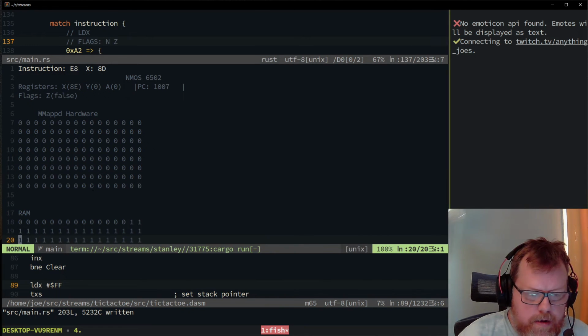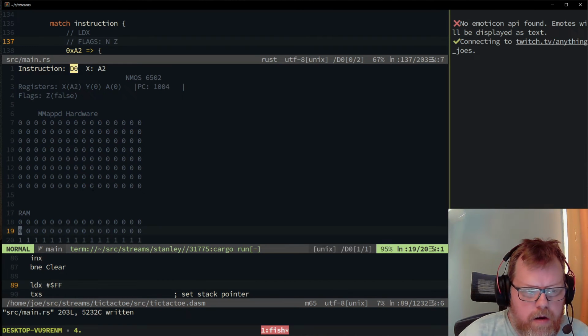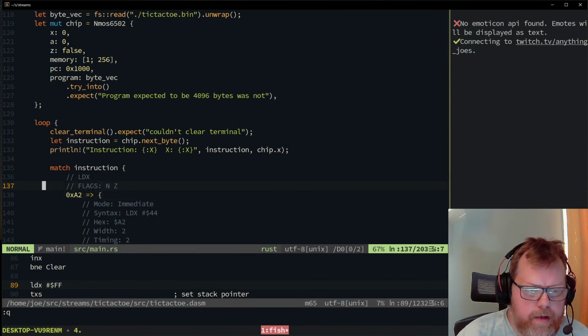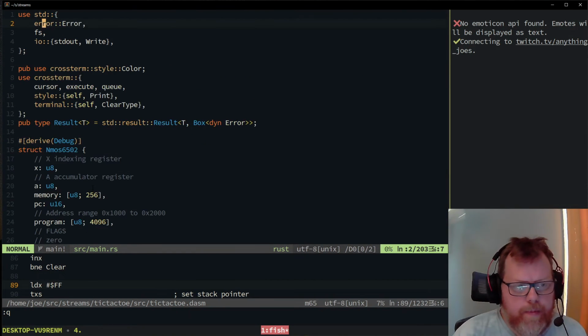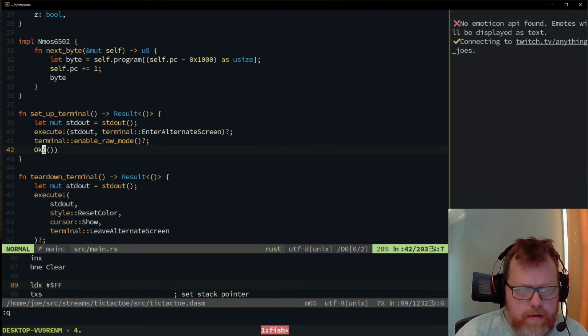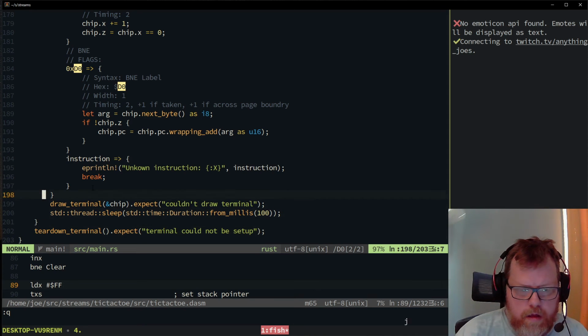Let's see. Then it stops updating RAM. That's interesting. We'll deal with that a little bit later. So I'm going to go back up. I'm going to go turn off draw terminal.